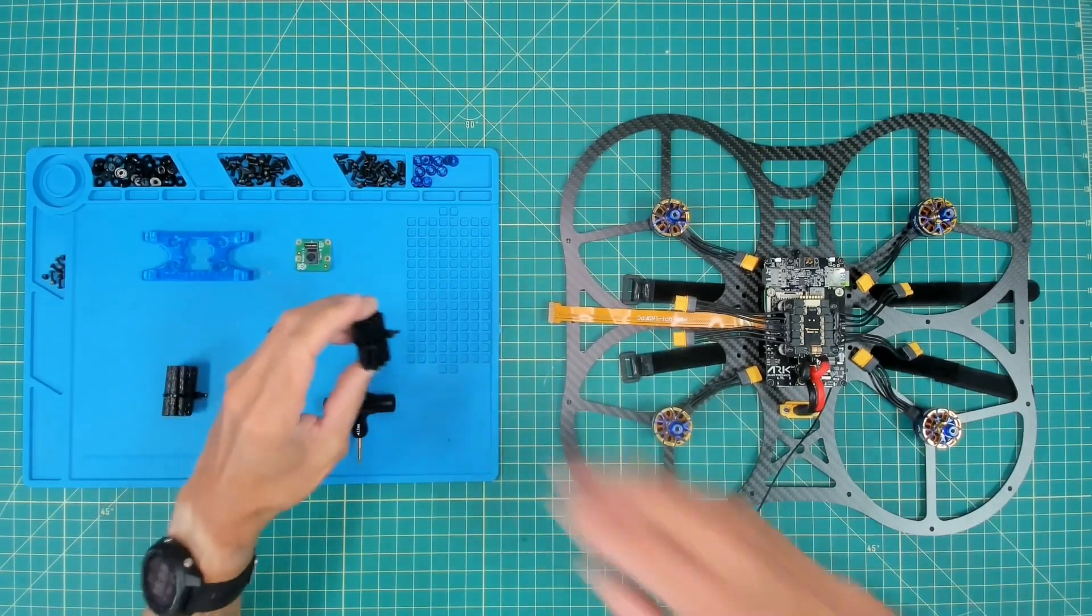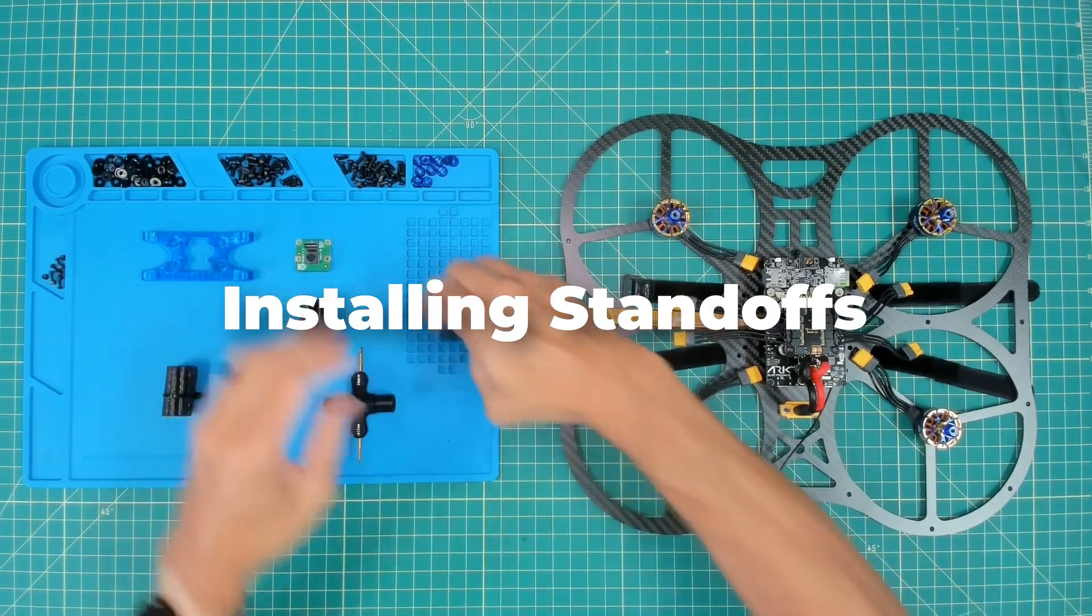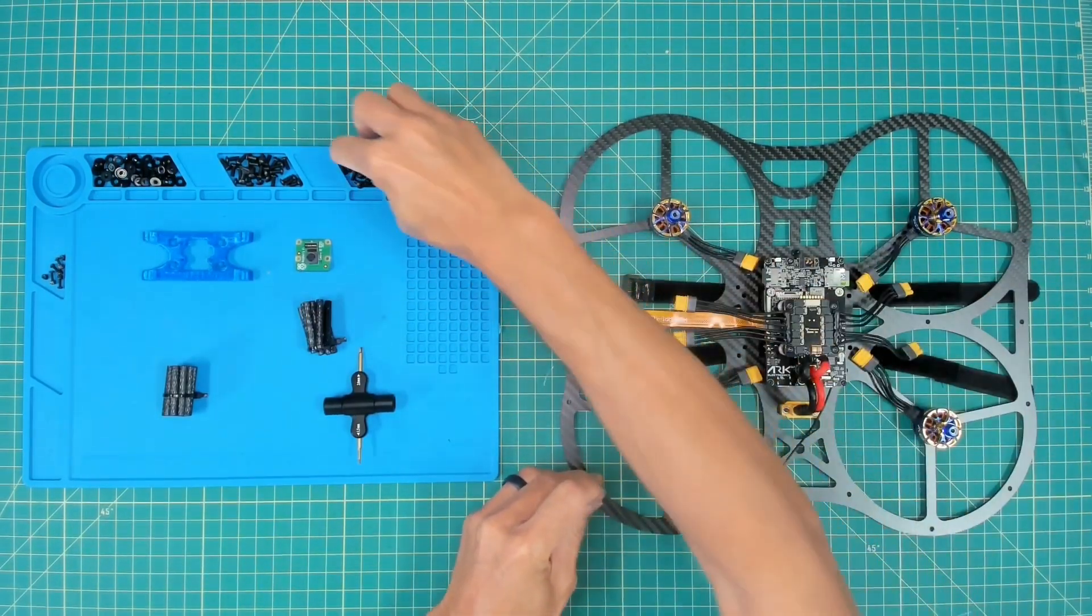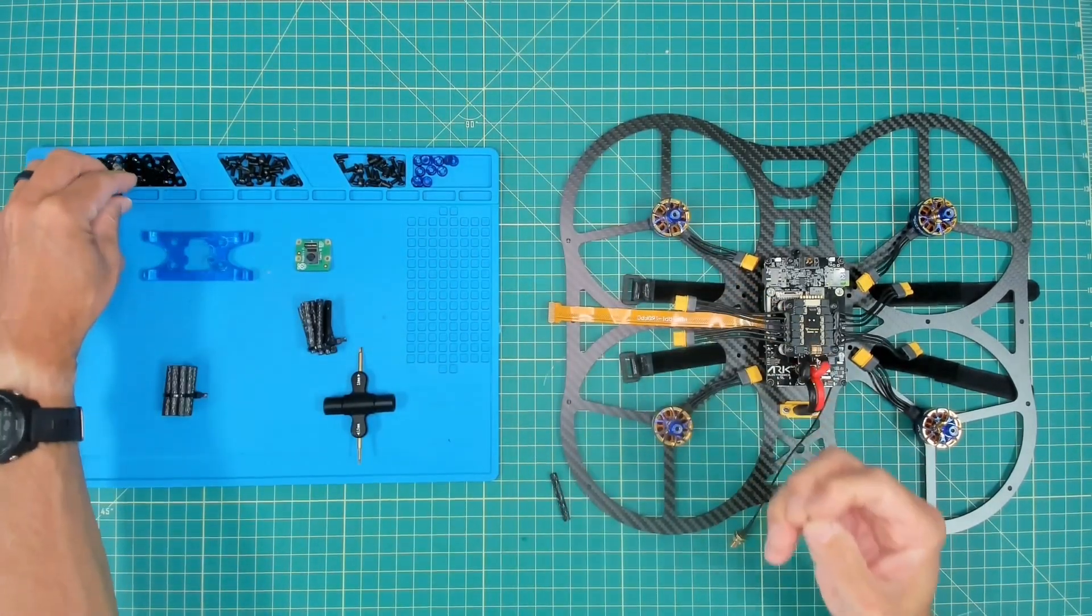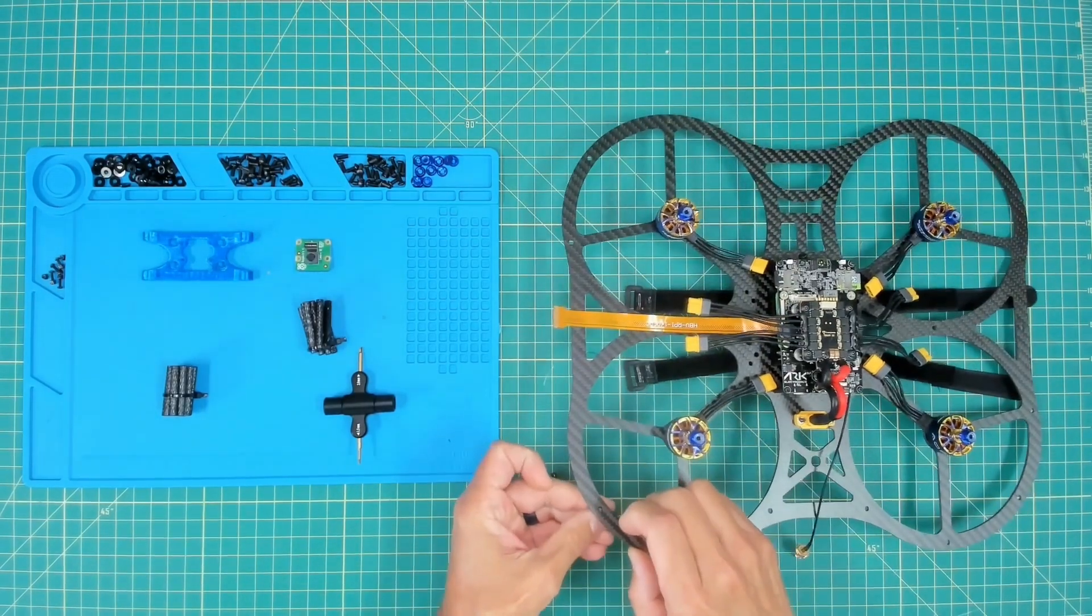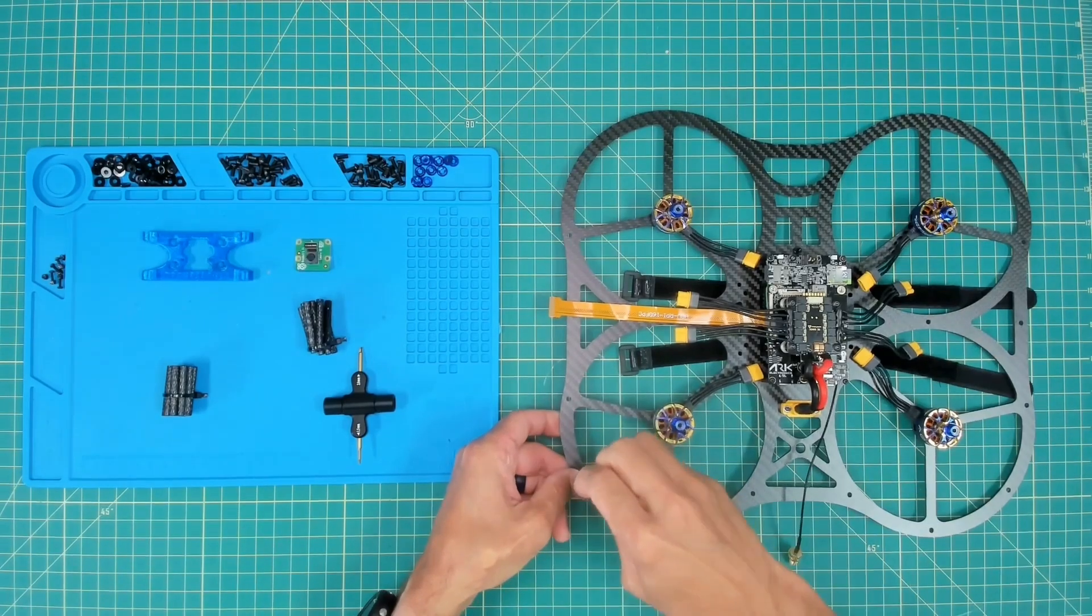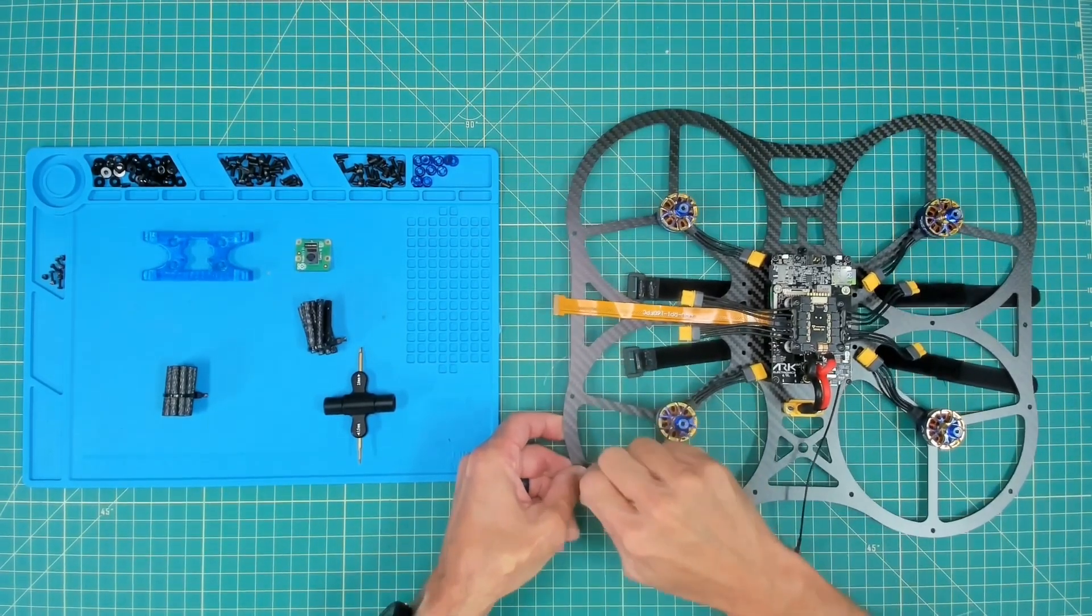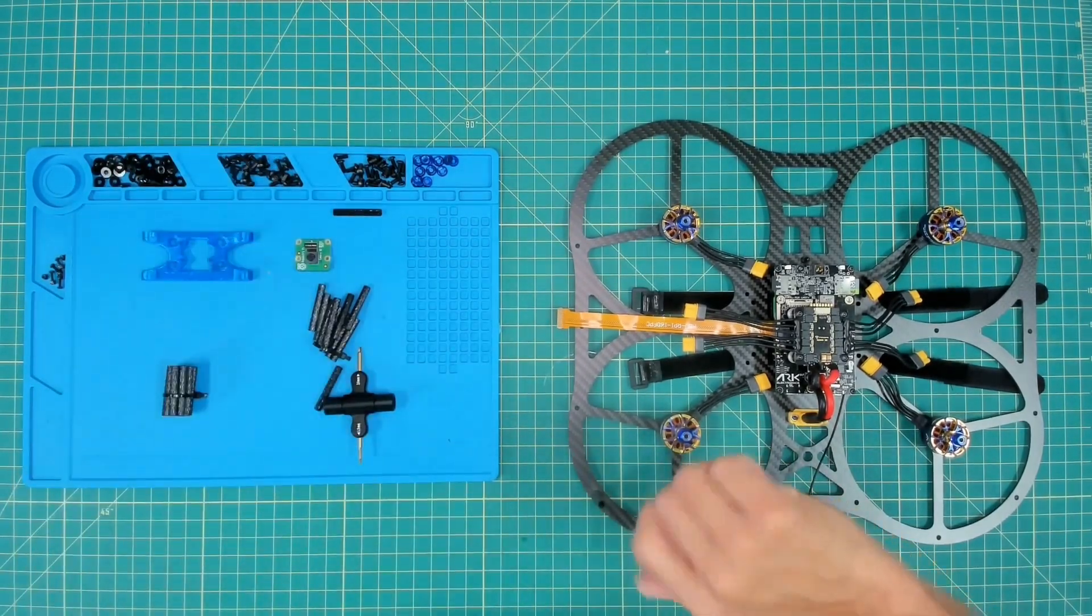These are 35 millimeter m3 standoffs. You'll see we have holes all around the frame. We'll grab an eight millimeter screw with a button head washer, place this up through the bottom of the top plate. We can hand tighten this down. We'll go ahead and just do everything by hand initially and once everything's enclosed we'll tighten everything down with the two millimeter hex driver.